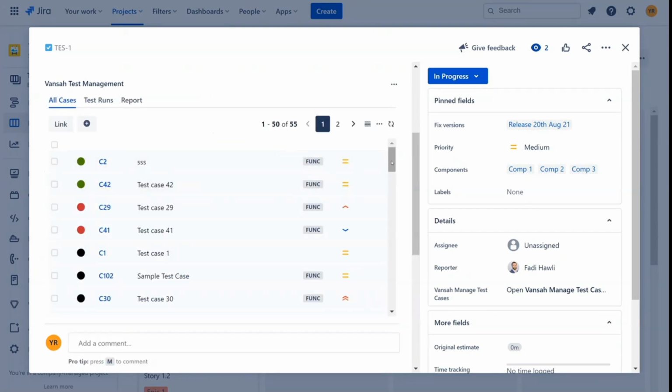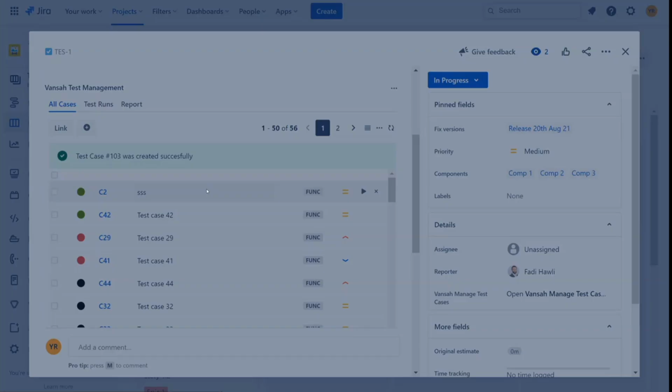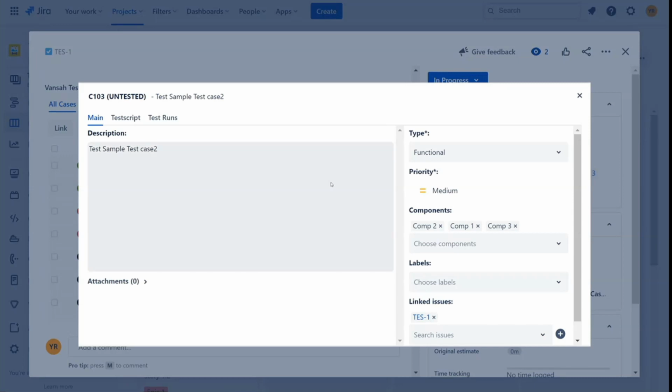If you see, the create option will be creating the test case. See, for example, a sample test case is created here. Instead, if you go ahead and check the create and edit checkbox, you will see it opening a dialog for you. For example, I select this and I do a create. Now it will create the test case and immediately open it for you. So this is the easy approach for the users.